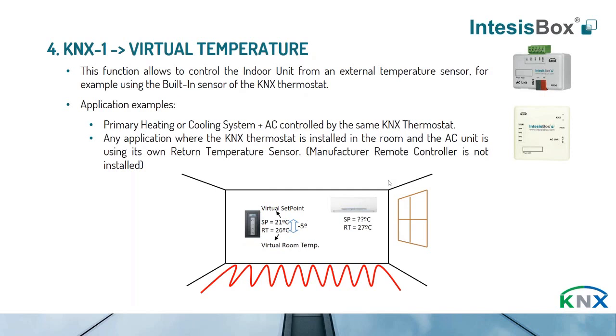Sometimes it's not easy to give all the information to the indoor unit by using standard DPTs because there are so many specific signals. But in this kind of situation, what we are doing is trying to use 1 bit standard DPTs, and in this way, by using 1 bit, we can enable or disable some signals that we could otherwise use 1 byte for, but by using 1 bit, we can solve this situation.